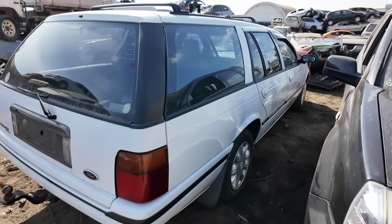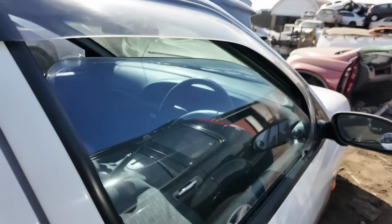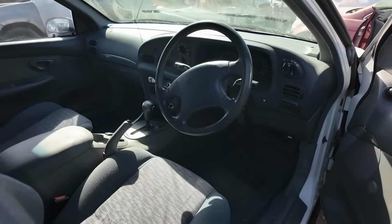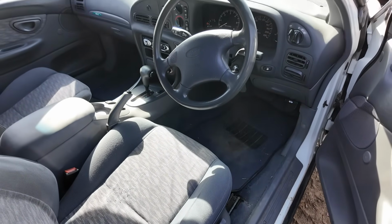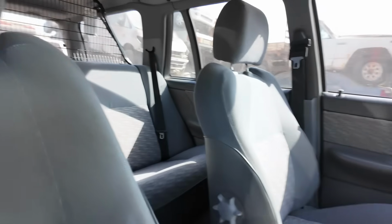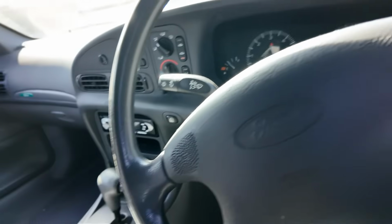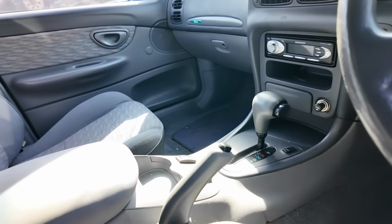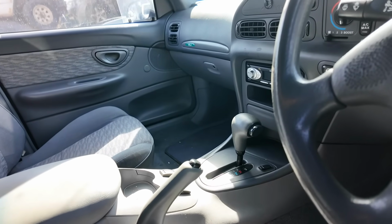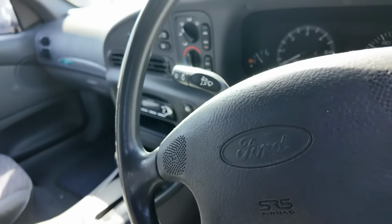They basically want $1,000 for it. I didn't really want to pay $1,000 for it, but it was going to go to scrap. So I reckon we can save this old girl. It's super, super clean inside. 277,000 K, which is nothing for one of these. But it's got electric windows in the front. It looks like they're aftermarket.